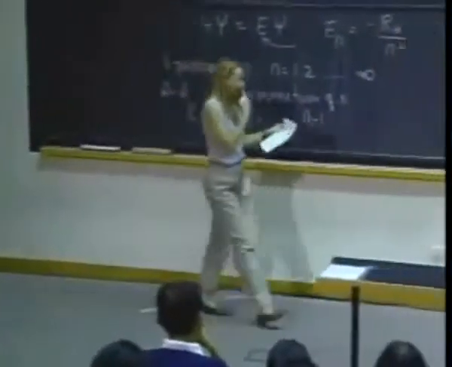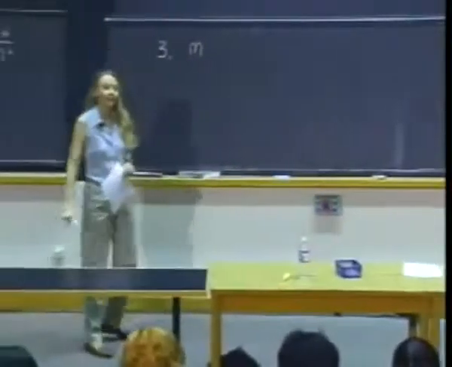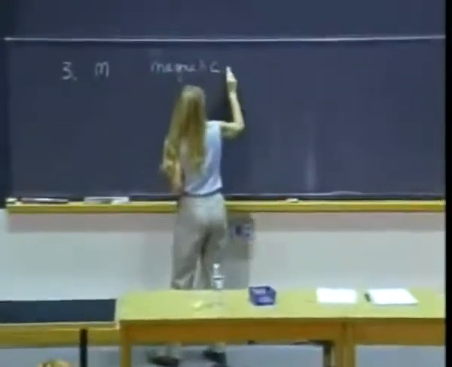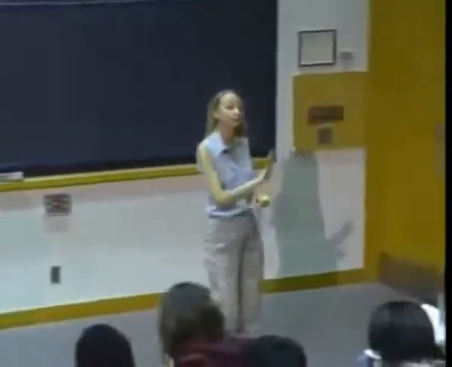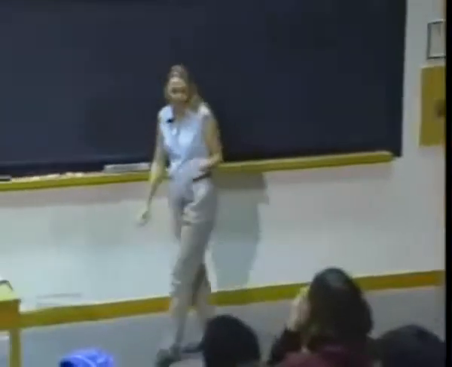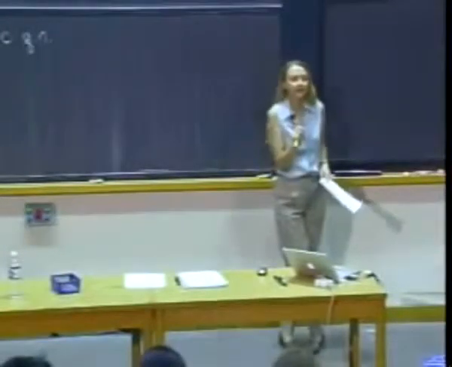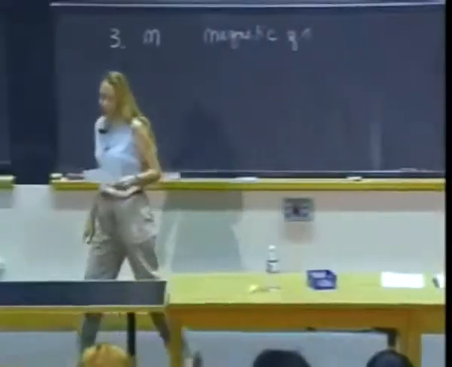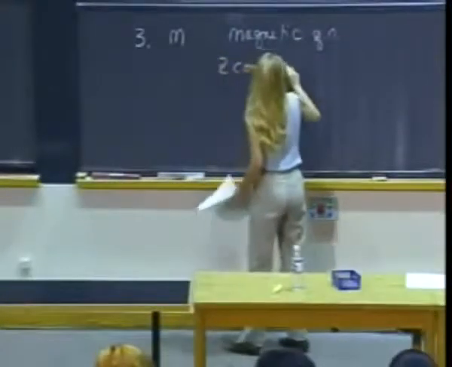Okay. And then finally, we have the third quantum number. That third quantum number we call m, and it's the magnetic quantum number. It's called magnetic because it does determine the behavior of an atom in a magnetic field, although we're actually not going to take a look at that. But more specifically, m is the z component of the angular momentum.